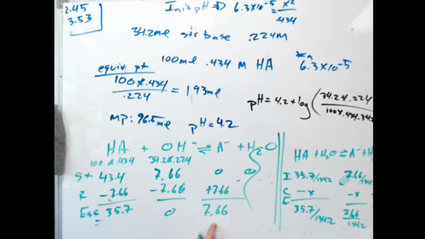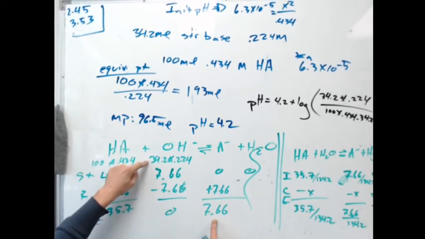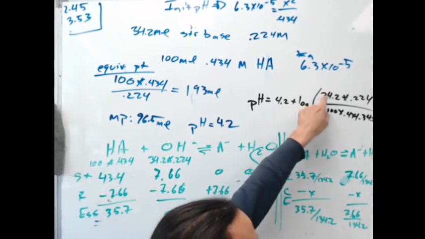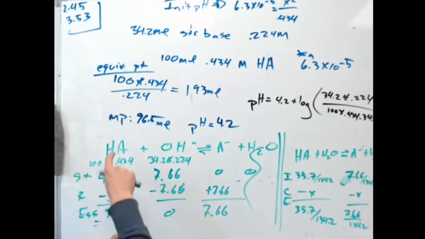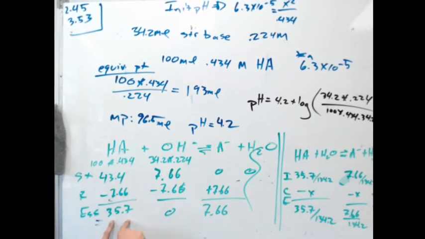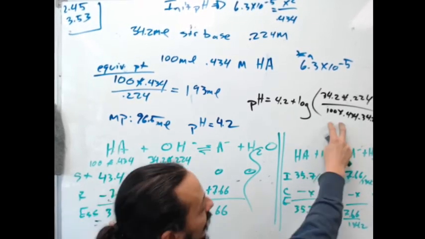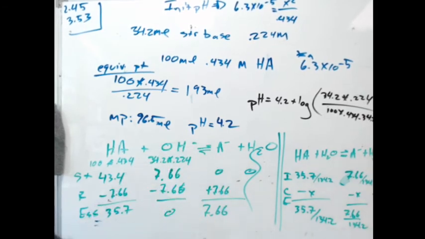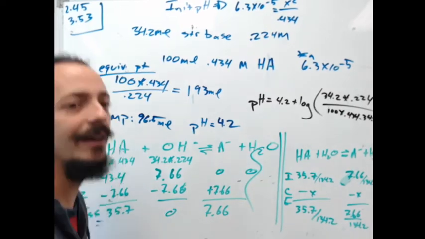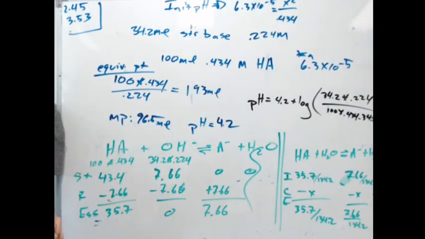My amount of weak acid after reaction is equal to the amount of strong base I added, right? That's that number. My amount of weak acid left over after reaction is the amount that I started with minus the amount of base I added, right? Those shortcuts allow us to jump to the modified Henderson-Hasselbalch right away. Saves us a lot of time if we understand all of those concepts going into it.